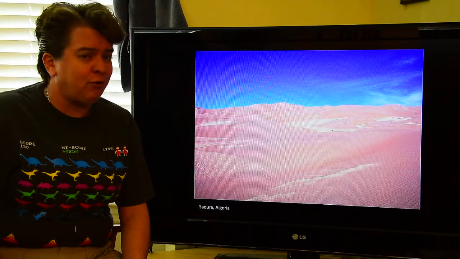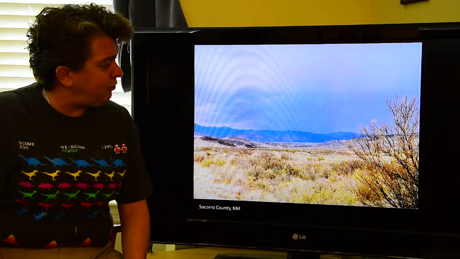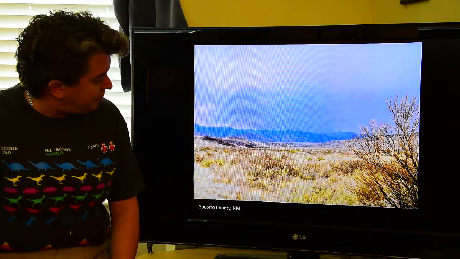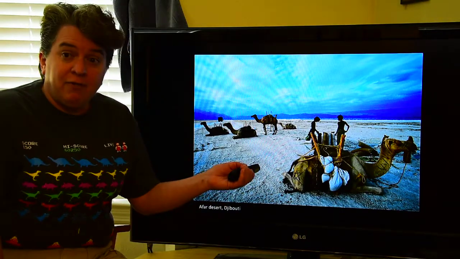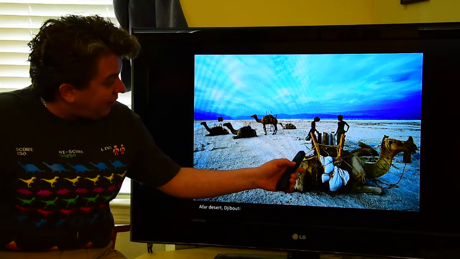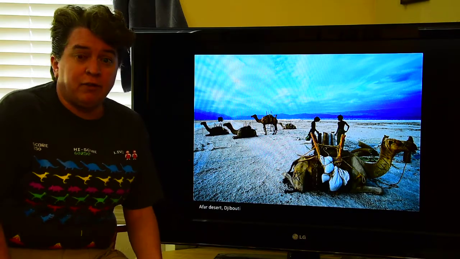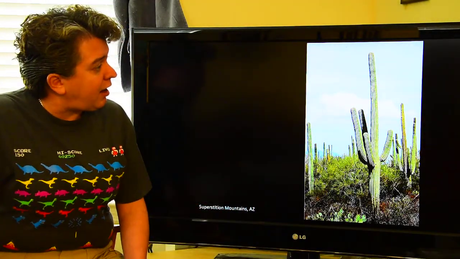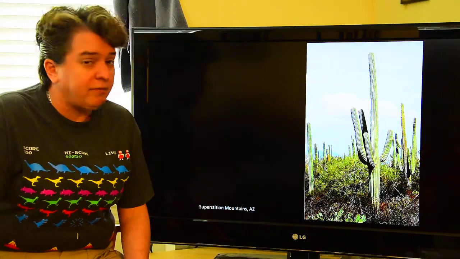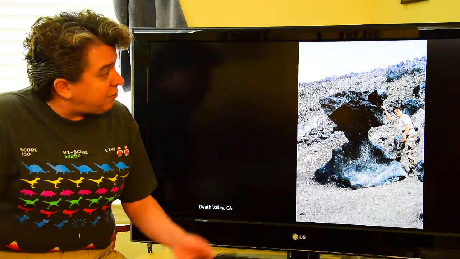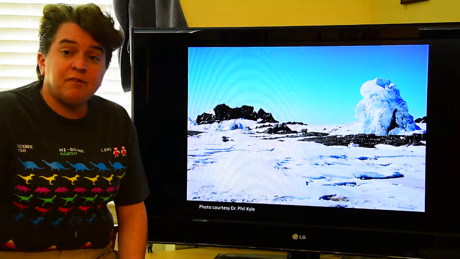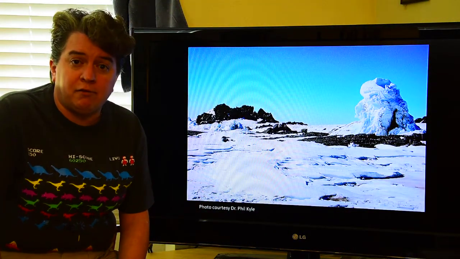They can look like Tatooine with all kinds of sand dunes. They can look like scrublands like this. They might have life forms like camels and these traders traveling through them. They might have plants like these cacti that are specially adapted to live there. Some are rocky, like that part of Death Valley. And some even are covered in ice.